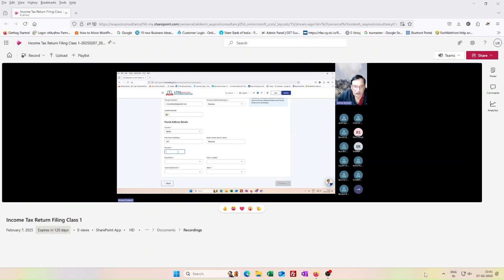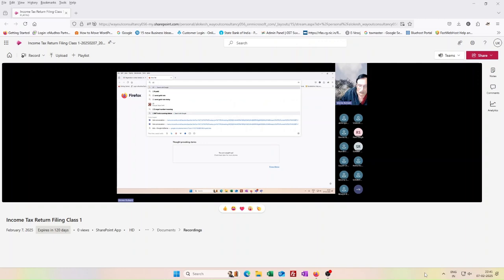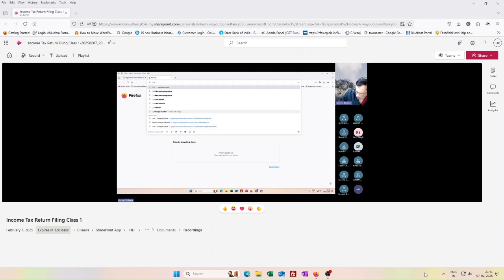Why is 22 not coming? See, this is a problem in the income tax portal. You cannot put that here. You have to do another thing. Rimi, one second, wait. 100 221 008.